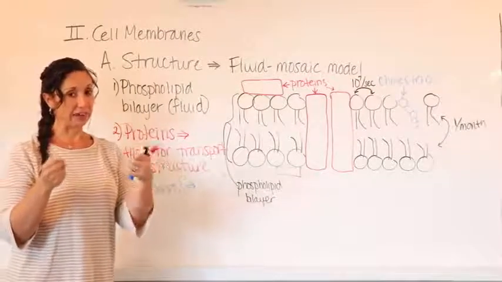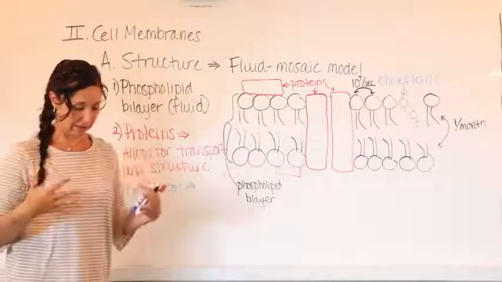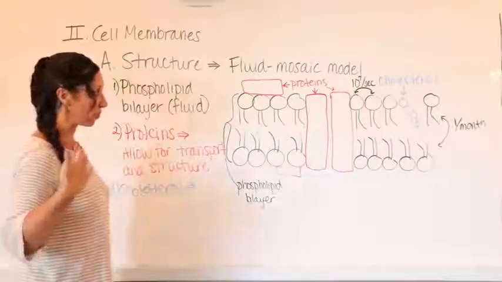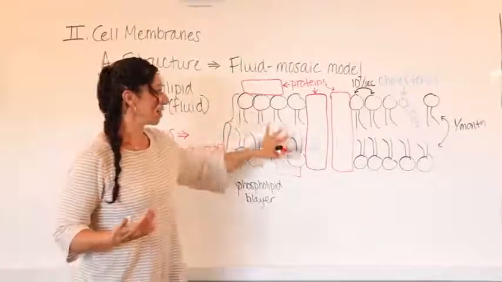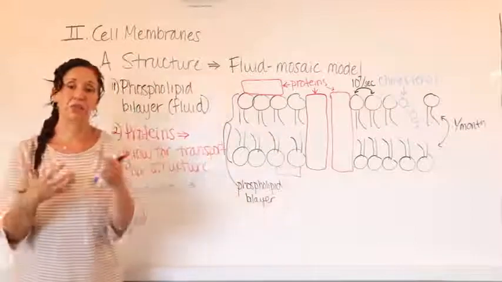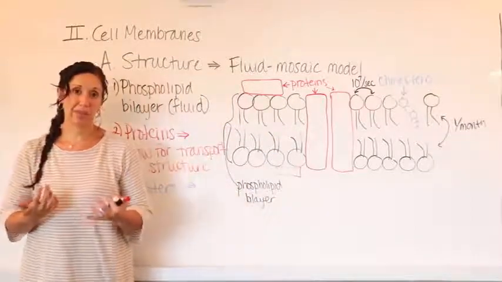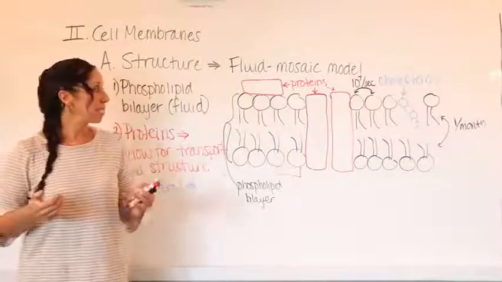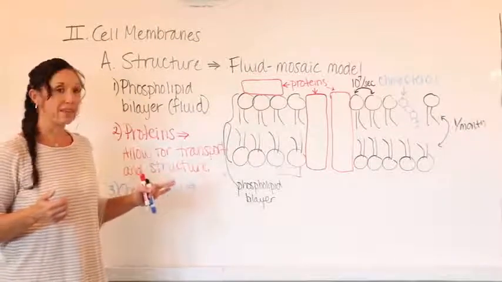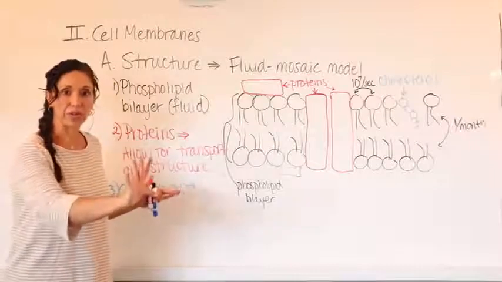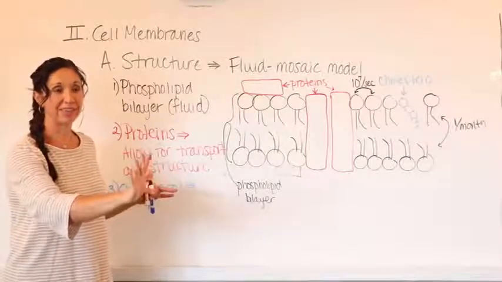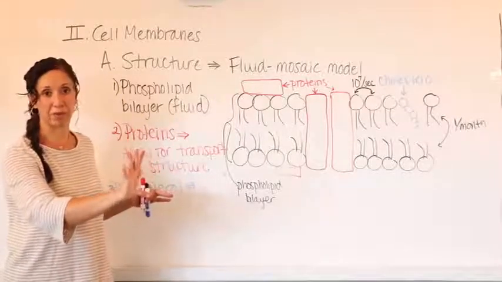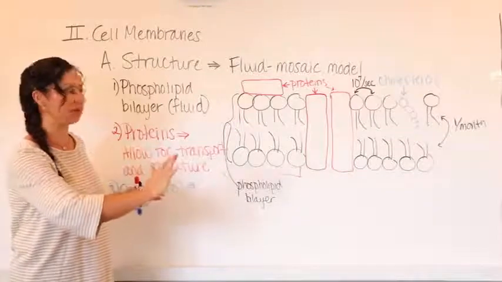When temperatures get hot inside, in a cell, in an organism, when temperatures start to rise, you can imagine that the phospholipids will start to move around more, because that's what heat does to organisms. It makes more kinetic energy going on. And what cholesterol does, it actually says, whoa, slow down, you don't need to be moving so fast. It's essentially a speed bump in the road for all of those phospholipids.